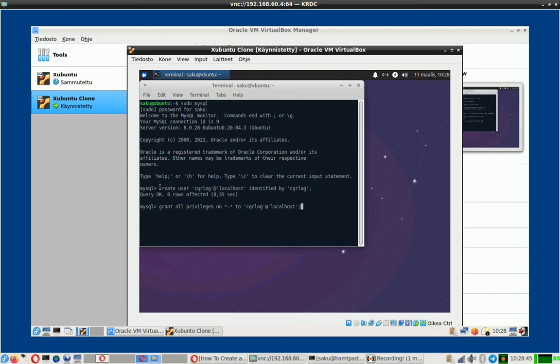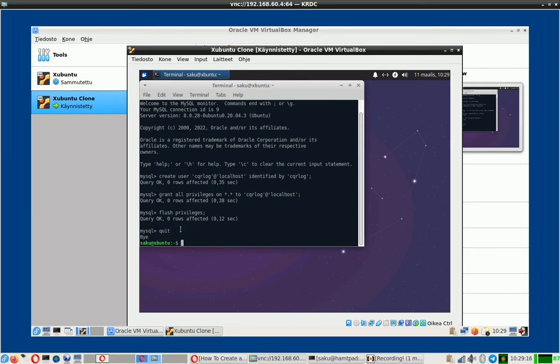Like this. And then we have to flush the privileges so that they will take effect from now on. And then we can leave the MySQL console like this.